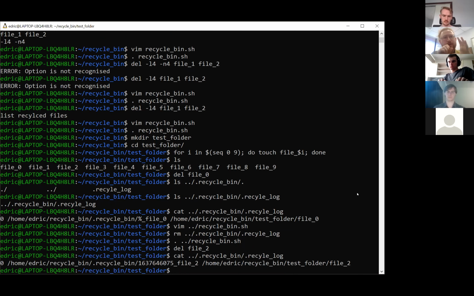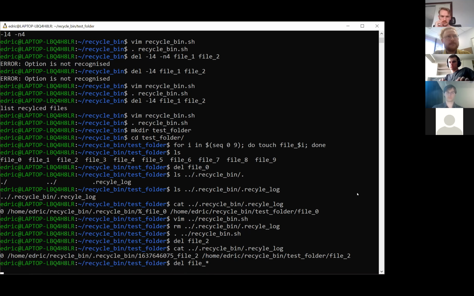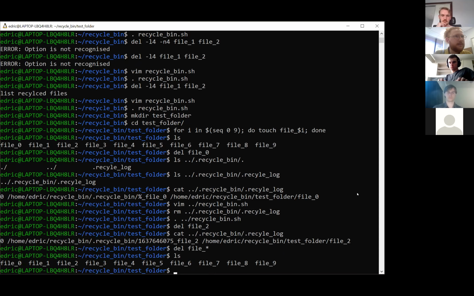And the great thing about working in the shell is that a lot of its conveniences sort of come for free when we're coding within it. So if I write del file underscore and just the glob expression, it should have deleted every one of the files, but it hasn't, which means I'm probably accessing my array incorrectly.